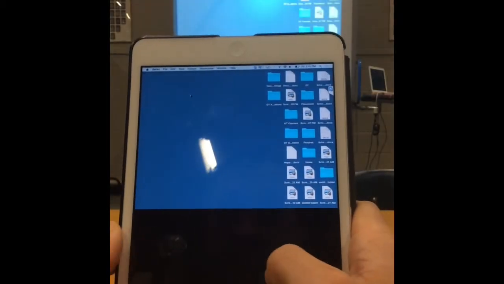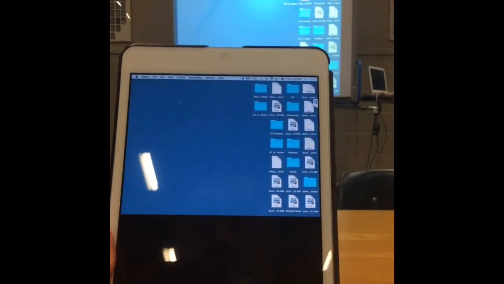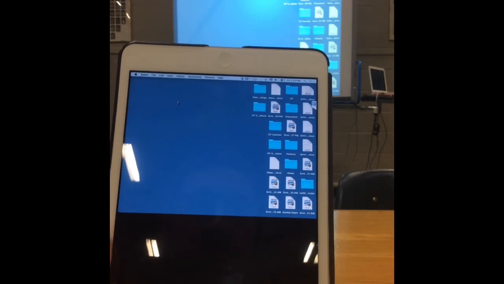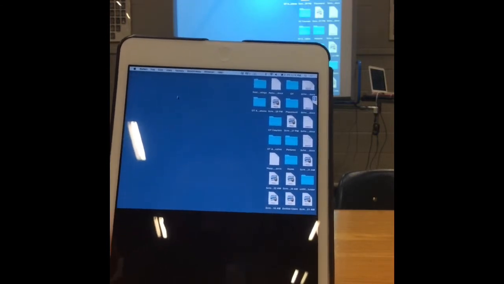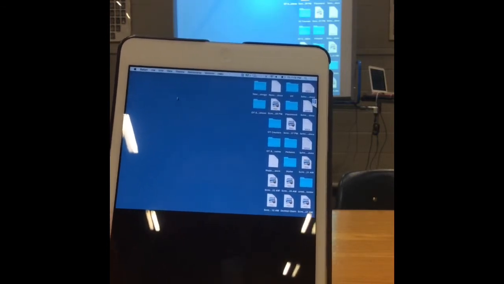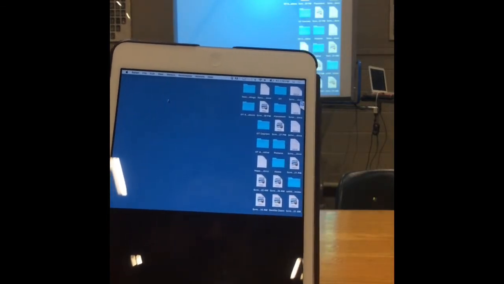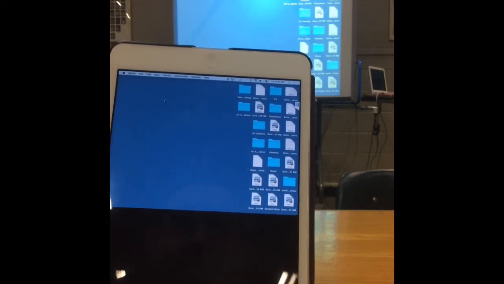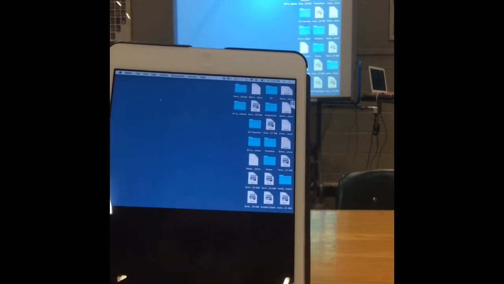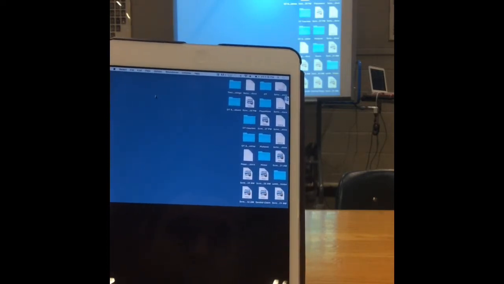Something that should be noted is that it's free for personal use, so that means the school couldn't really put in a heat ticket for this because it would be breaking the law in that sense, but there's nothing stopping teachers who are interested in using this from downloading it on their own and teaching their own personal classes with this app.